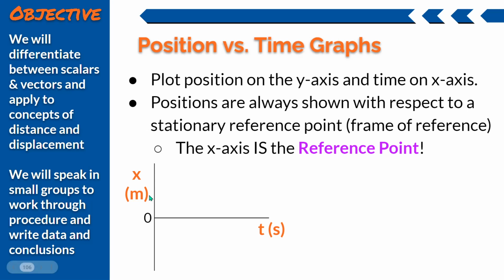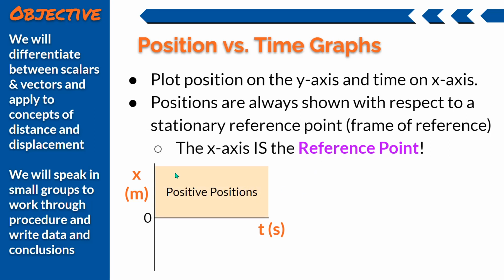And so if you look up here, you can see what a position time graph with no data on it would look like, but you have your position on your y-axis. Position, the variable is x. It is measured in meters typically. And then on my x-axis, I have time. My variable is t, and we're going to measure in seconds typically.